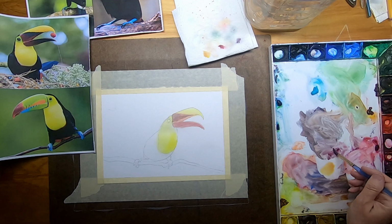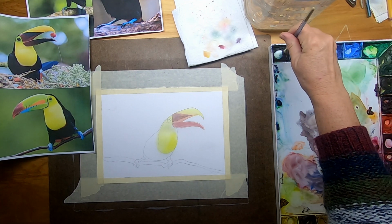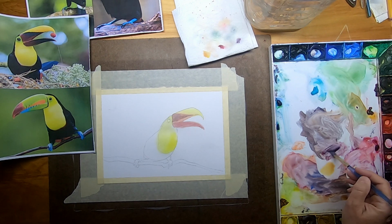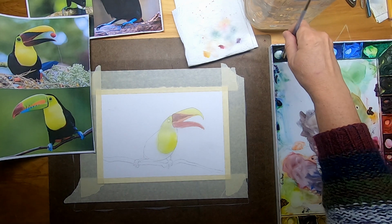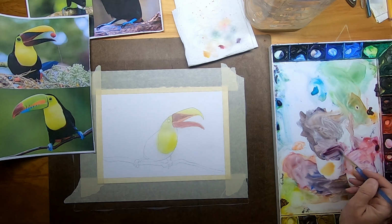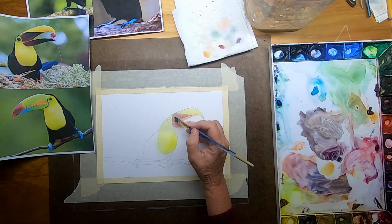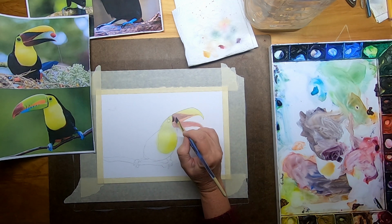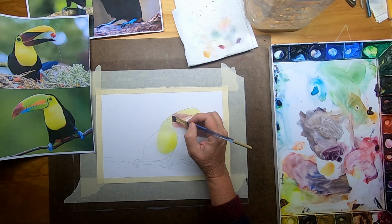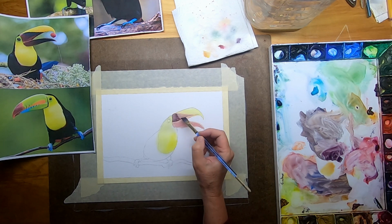I'm going to put a couple layers of that color and just darken as I go each layer. But I'm layering that right over top of where I had already put in yellow and Scarlet Lake and some stuff like that. I'm just layering colors on, and again, that is called glazing. And it's kind of important that the layers underneath are dry before you put the next layer, and if you remember that, you'll have good success with doing this technique.